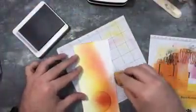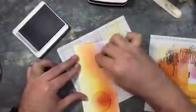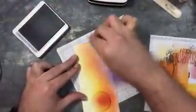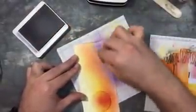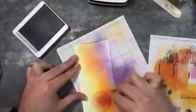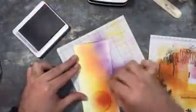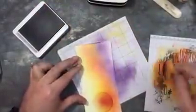And so we're just going to build this up like it's a sunset. Okay. And when inking, I always start off the paper and then bring the ink in and gradually build it up. That's that.